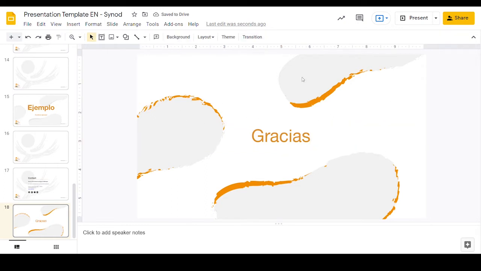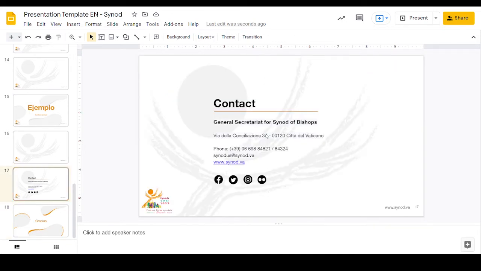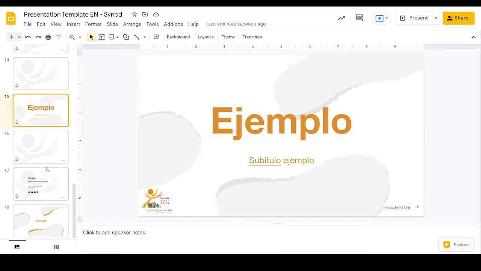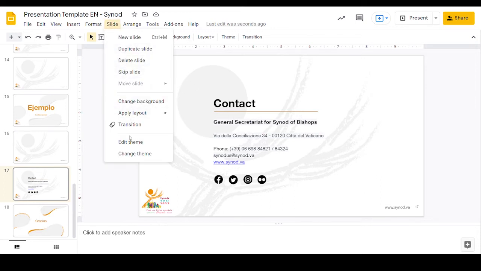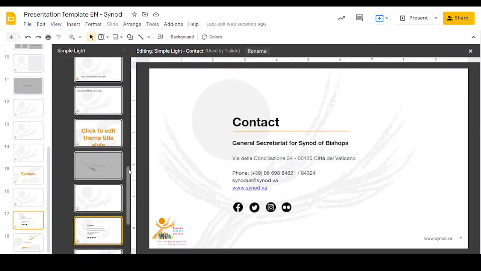As we can see, some elements can't be modified if we click them. The contact box, for example, can't be changed. These elements are fixed to maintain order throughout the slides and to maintain the size and style of the presentation. In case we need to modify them, we have to go to the master presentation.